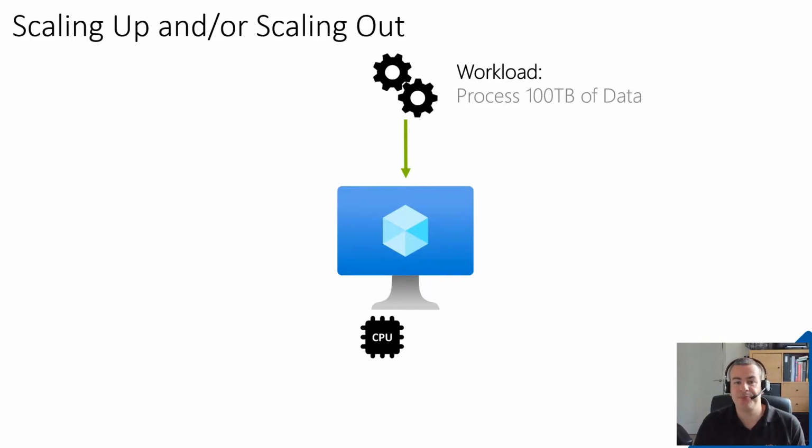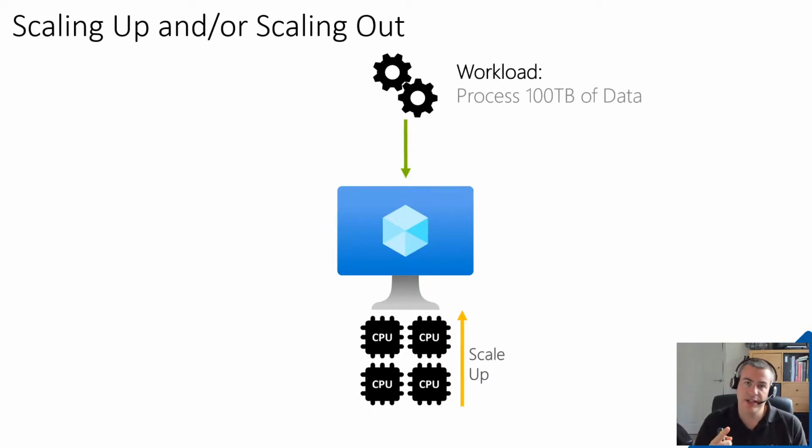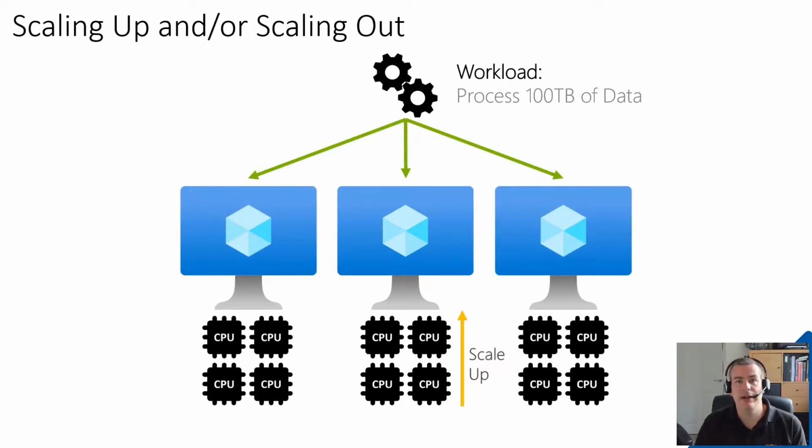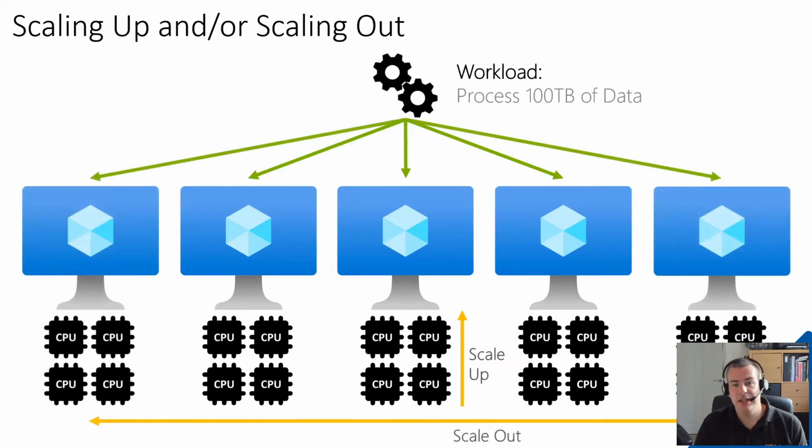Very generic here. And what we can do is we can say, well, the compute isn't enough, we need more power, and we can scale up that compute. So within that single compute node, we increase the size of the CPU that node has. So we scale up the compute. Or we go the other way and we scale out that compute. Maybe a little bit, maybe a lot. And here we have that separation or that distinction between scaling up that one compute node and scaling out or distributing that compute. And this is just something that I want us to understand firstly as a baseline.